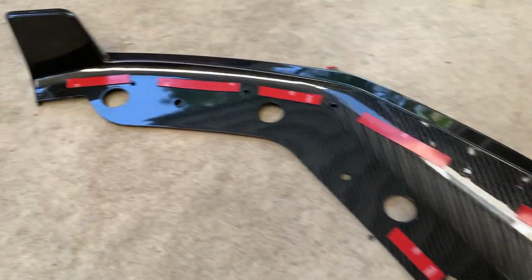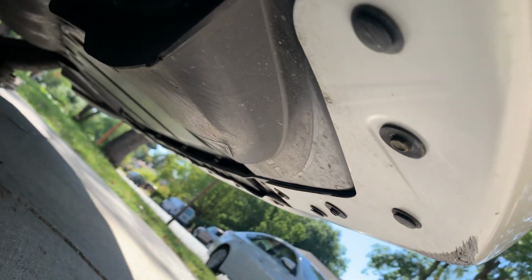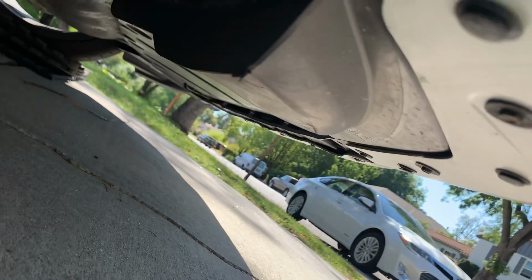So here's the finished product with all the tape. And then of course, this is just a backup. I'm primarily going to be relying on the screws. You also want to get some isopropyl alcohol and clean underneath. So that's what I'm going to be doing. You need to do this to get it to stick, because it won't stick otherwise. So just clean underneath. Also, if you're in the cold, you may need a heat gun to heat up some of the 3M to make sure it's sticky enough. It's already pretty hot out here.